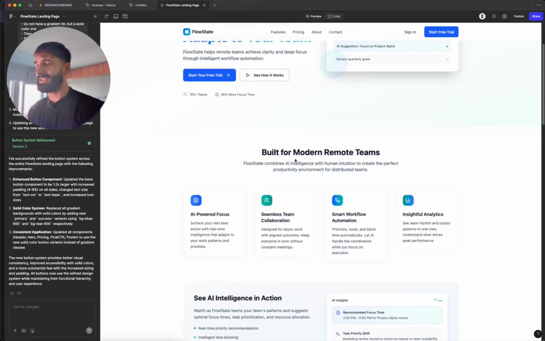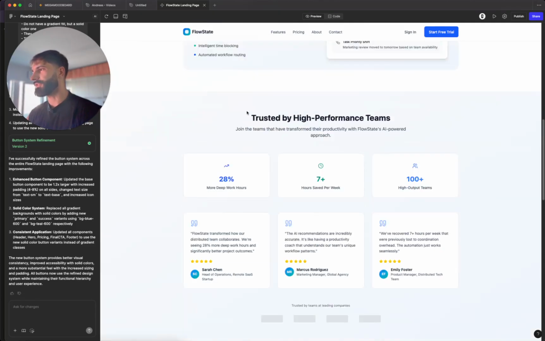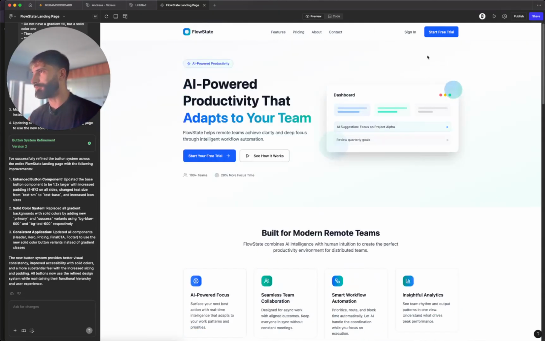So I generally don't really like gradients, especially in those very corporate brands, I would say. So the general rule that I want to add, since we're going top to bottom, is to basically remove all gradients. Remove all gradients from fills and stick to solid colors from our palette.